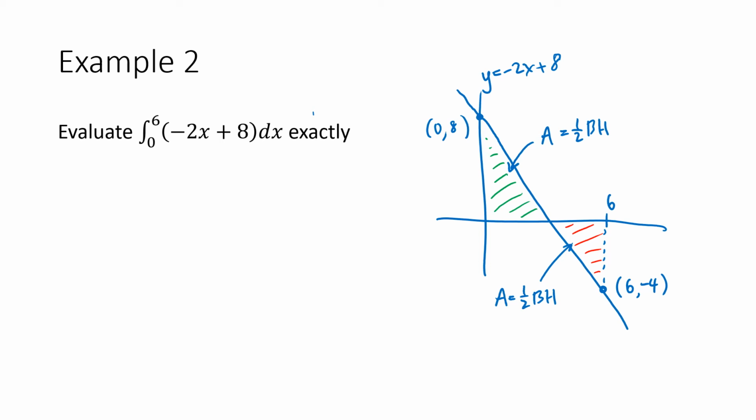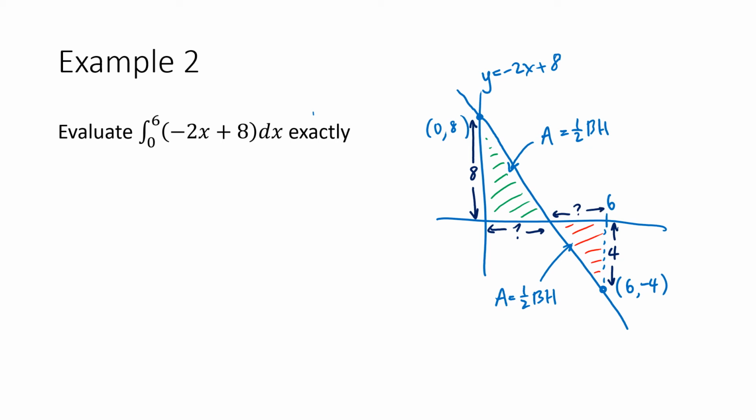All we have to do is figure out the bases and the heights of these triangles. Well, the height, that's not going to be too hard. In fact, we've already pretty much figured that out. The height here is 8 because the y-coordinate of that point is 8. The height here is 4. The distance from the x-axis to that point is 4 units because it goes down to -4. So the thing that we don't know is the bases. What are those horizontal distances?